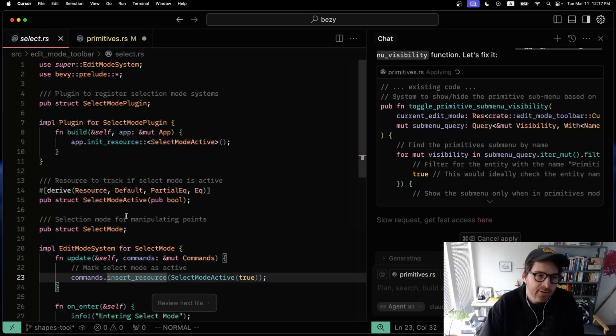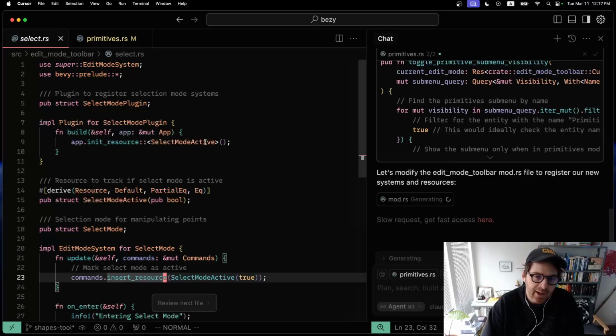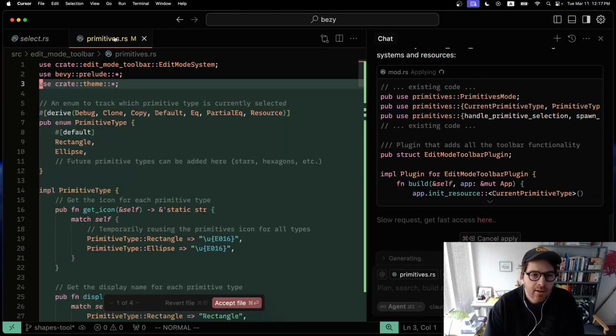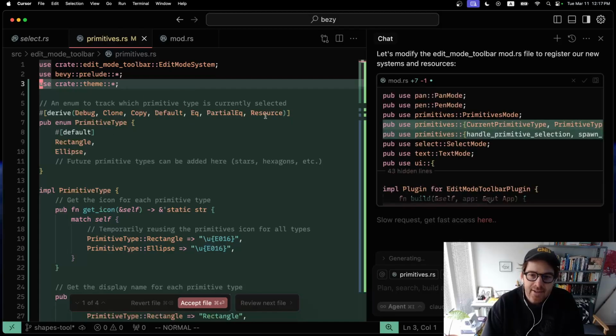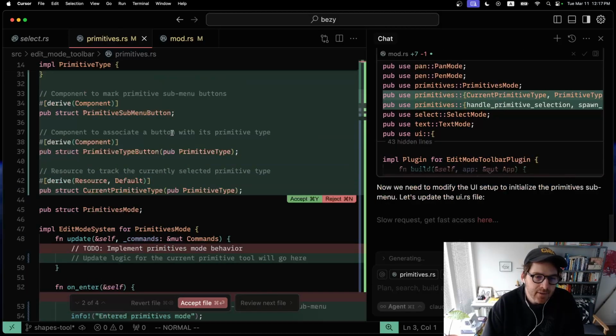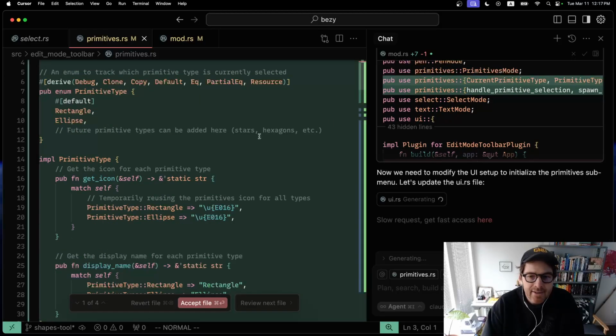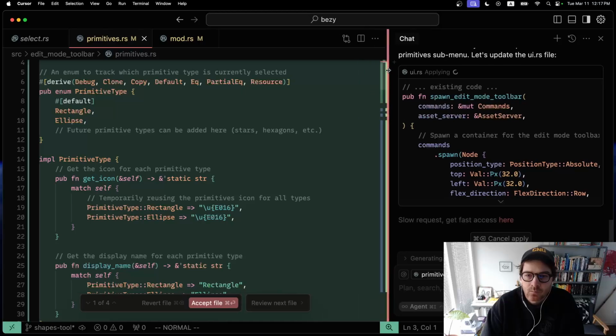And yeah, this is pretty simple. It just has the select mode active resource. And so you can see here, the AI is filling this in for us. And let's see what it is doing.